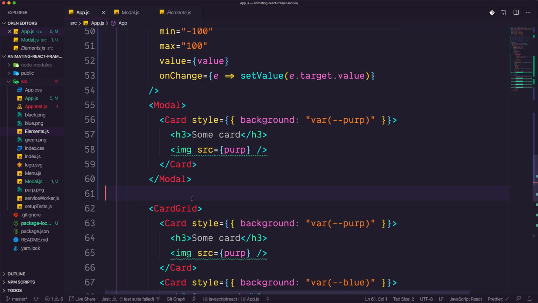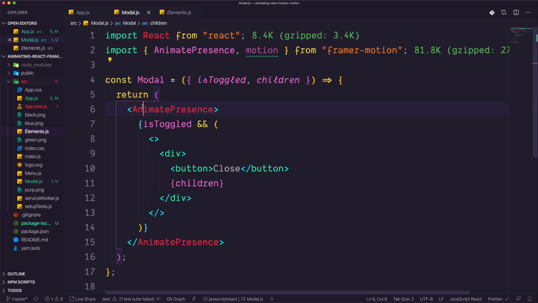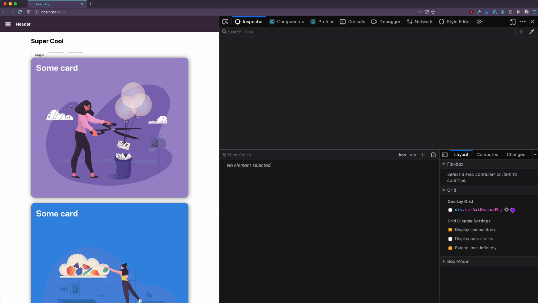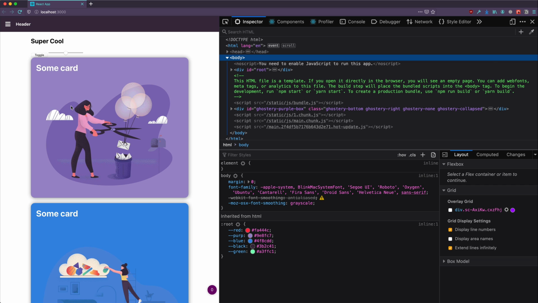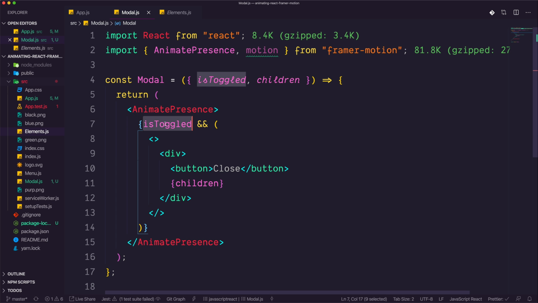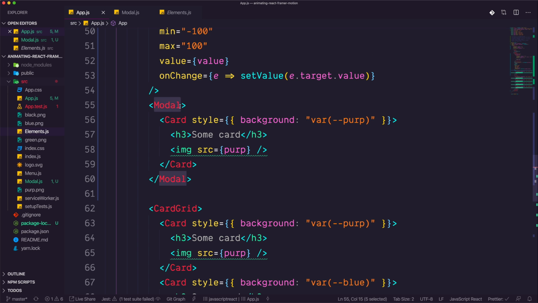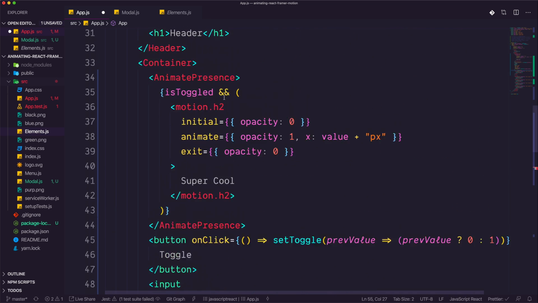Okay, so far what's going on here is that we're passing a component into a modal, and that modal is simply going to wrap it in an AnimatePresence, isToggled, as well as this stuff here. Now, one thing you'll notice when we first load this is that nothing is going to change, specifically because isToggled is always going to be false, considering we're not passing it in. So let's go ahead and change that. We can say isToggled is actually going to be equal to the property that we're passing in as isToggled.